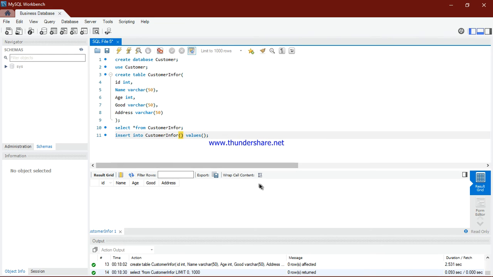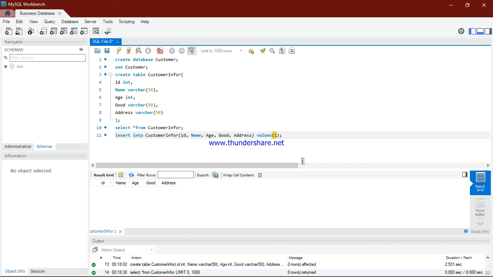Right here I'm going to first of all start with the first one, which is the ID, and comma, the name, not capital letters, name, followed by the age, followed by the good, followed by the address.